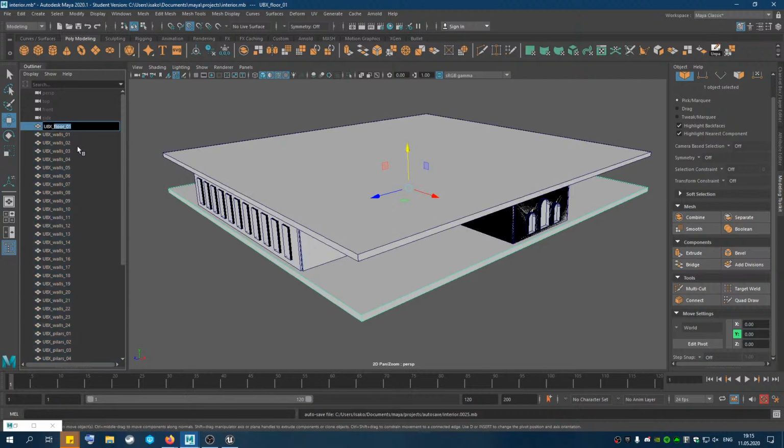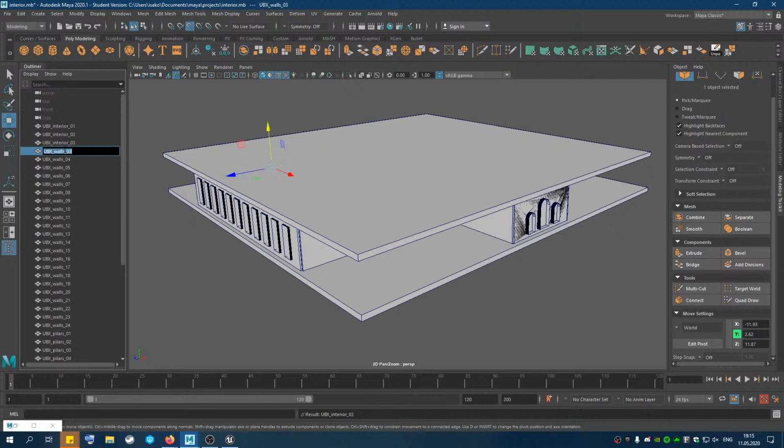No, I don't wanna. Okay. If you know of any bulk rename function, please let me know. In Max, it's just right-click rename. But I guess I'm doing it the hard way because maybe I'm stupid, maybe I don't know where to find it. But I'm a little bit angry at Maya anyway, so now I'm just gonna be pissed off.